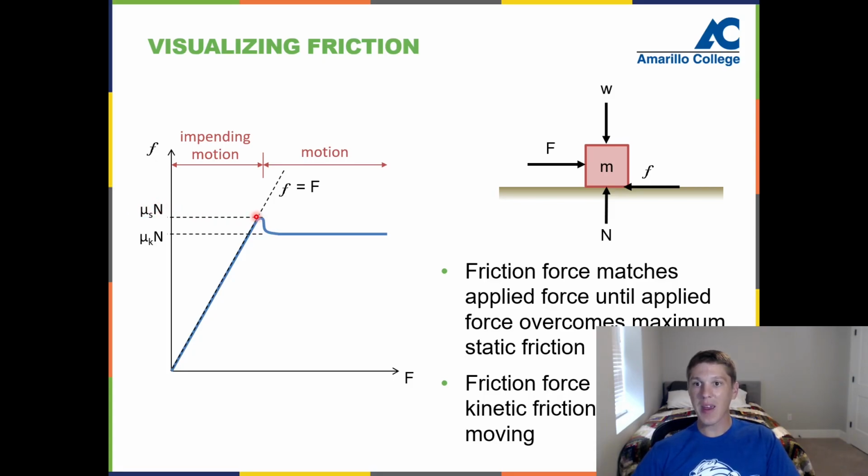Then at this point, we begin to have relative motion. All of a sudden, we overcome static friction. This block begins to slide, and our frictional force drops down to this kinetic frictional force, which is our coefficient of kinetic friction times normal force, and it maintains this. At this point, it doesn't matter how large of an external force we apply. Kinetic friction is always going to have a constant value, which we're showing as a horizontal line here. So this is a good way to visualize how the frictional force changes as you increase your applied external force to this simple system right here.